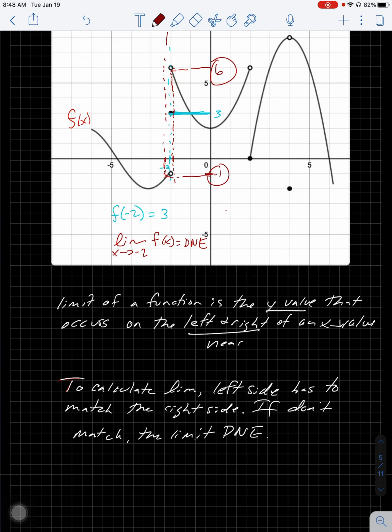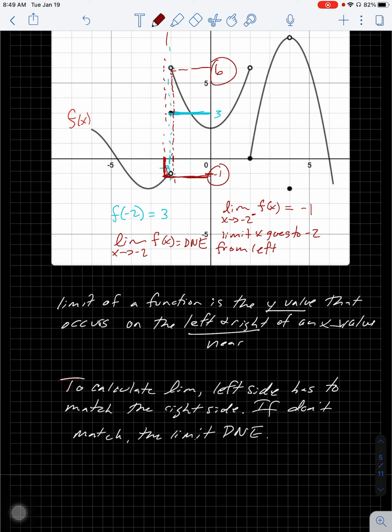What we do is we talk about the limit as x goes to -2 from the left. Now that's a little tiny minus sign up in the power position of that -2. What that means is this is the limit as x goes to -2 from the left. Negative is left. So this actually does exist. If I just look at the left-hand side, that's what we did right here. And that value is -1.